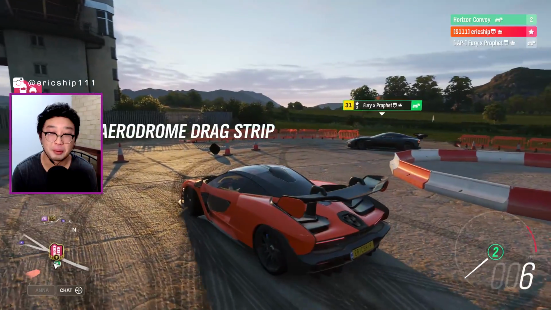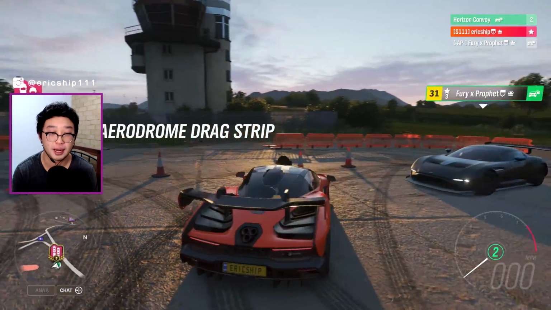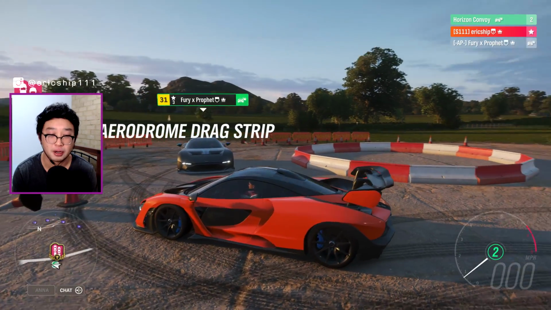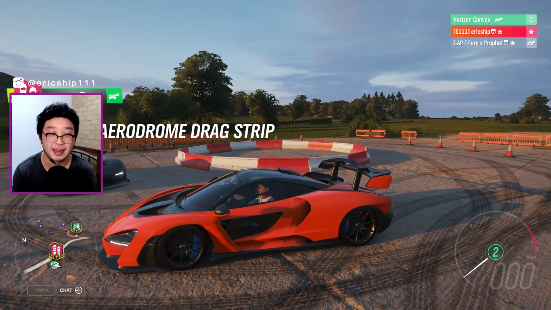Alrighty, so we will be putting these two cars in a series of three challenges. The first challenge will be a drag strip right here at the Greendale Aerodrome. Drag strip followed by a street race on tarmac, and we'll finish everything off with an off-road event.